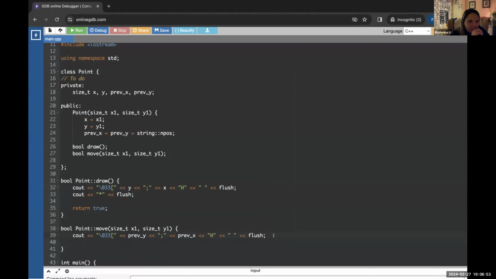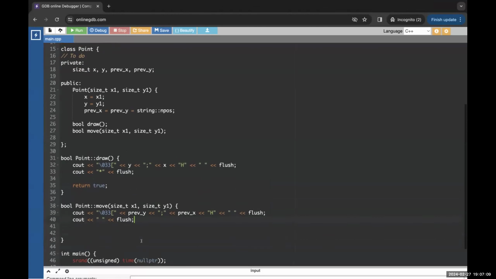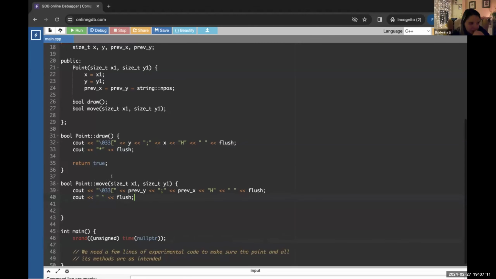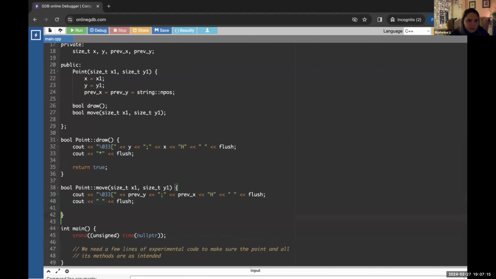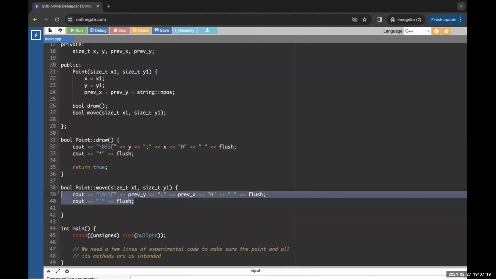Okay, and then the next line is gonna be cout. The same, but instead of the star, it's just gonna be a space. Then you can copy all of this again, all two lines that you already have in the point move.